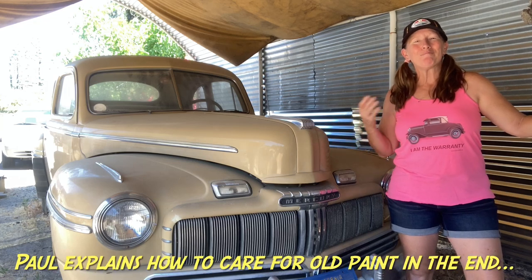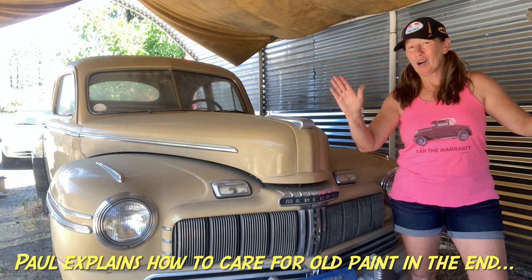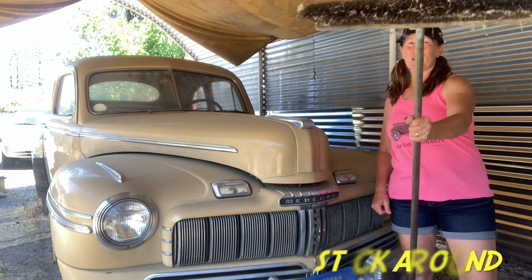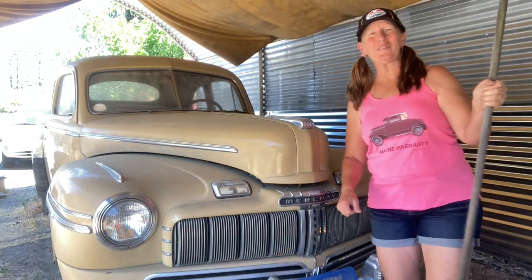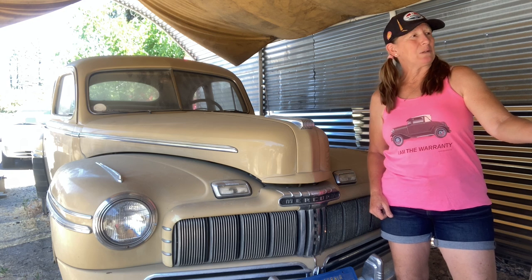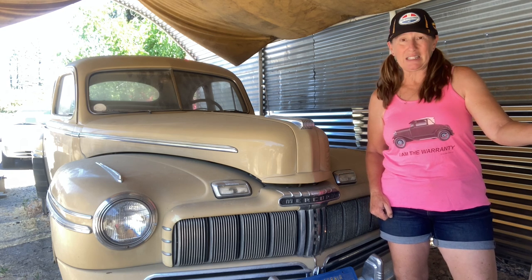Welcome back to Bob's house, I'm Model T. The first thing I started with today was getting the cobwebs off this 1946 Mercury — this is the Spider-Nator 2000. Look at all those cobwebs. I saved humanity today by killing two black widows, and I've got the creepy critter heebie-jeebies right now — I think I'd probably scream bloody murder.